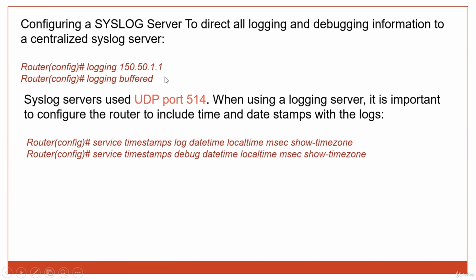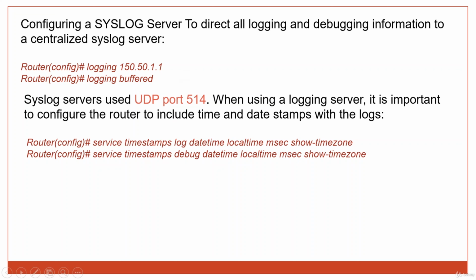To set that up, we have an option. We can use logging and then the server name where we want to send these log messages. We can also do logging buffer, meaning how much you want to buffer in your local system, how much you want to redirect. If you want to redirect all the messages, that's fine. We can redirect all the messages to the remote logging server.